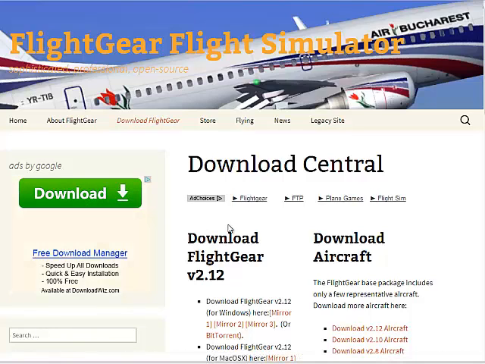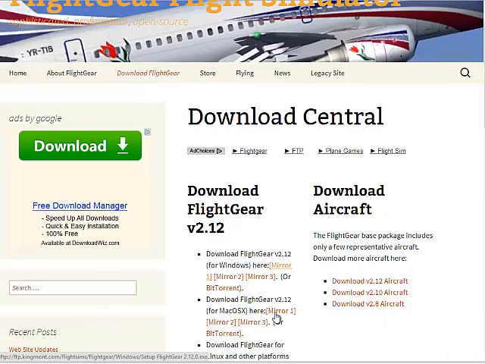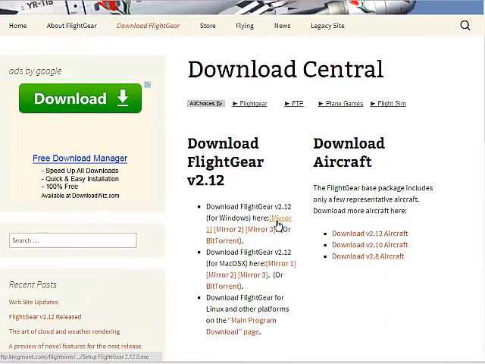So if I come here, on the Flight Gear Flight Simulator website, come down where it says download Flight Gear version 2.12, and then I hover here where it says mirror. Then if you can look down at the bottom, on the taskbar of this browser, it says this would take me to ftp.kingmont.com Flight Simulator Flight Gear. That's the download place. So it's very easy to find the links that are valid. These are the links that actually take you to the place to download the software.